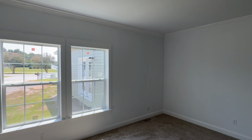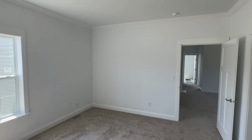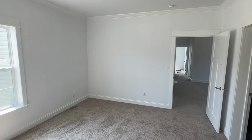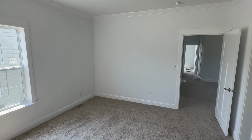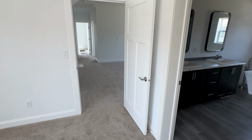See what I'm saying though? From the outside, this house seems very big once you get in here though. I mean, don't get me wrong, all the rooms are big, but it's not like some 3,000 plus square foot house that's gonna have a lot of wasted space and all that, right? Y'all agree? Y'all drop a comment, let me hear from you.